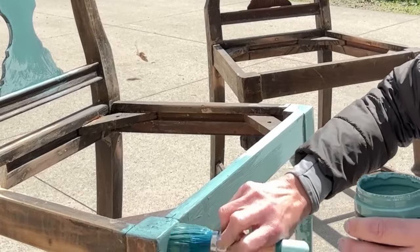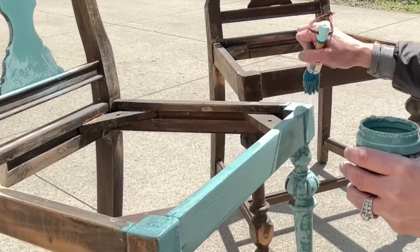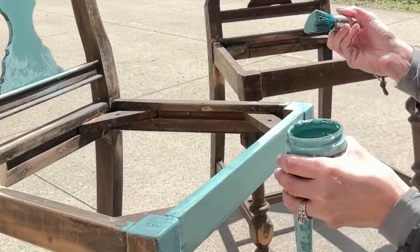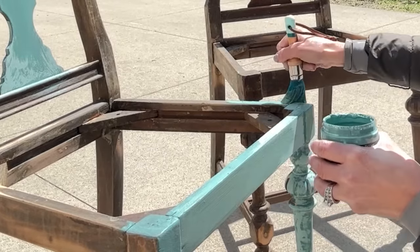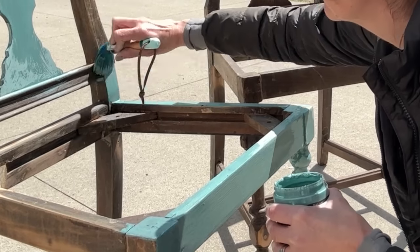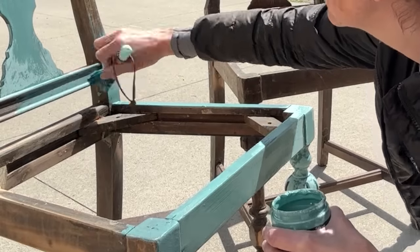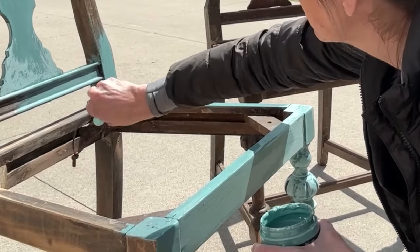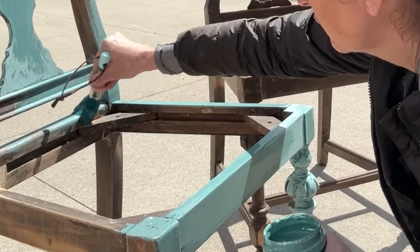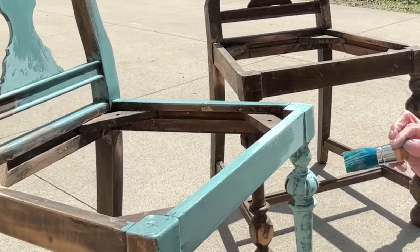All right, the chairs — I just want to give you an update. I am going to apply two even coats of Farm Fresh to both chairs, let them dry, and — you know the drill if you've been watching me for a while — I'm going to distress the heck out of them. And from there I am going to seal them and possibly add some beautiful transfers to the fronts. You'll have to check those out in my video that I will be doing on an update about Antique Acres coming real soon.